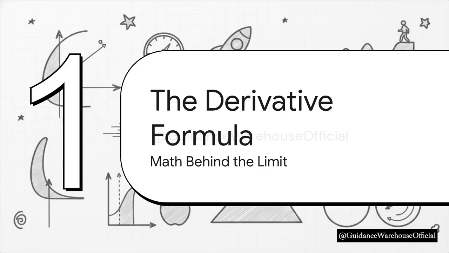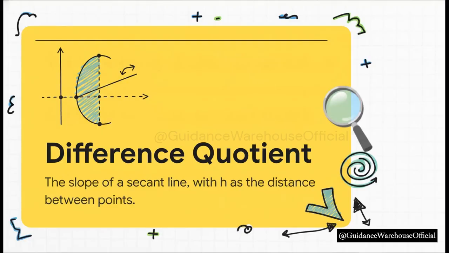Section 2, the derivative formula. Now that we understand the basic visual idea of sliding points together, let's look at the mathematical engine that actually makes this run. We calculate that average slope using something called the difference quotient. I know, it looks kind of intimidating, but honestly, it's just the classic rise over run slope formula you already know. The key player here is the increment h. h simply represents that tiny shrinking distance between our 2 points.